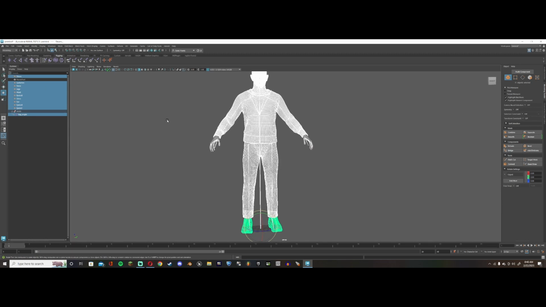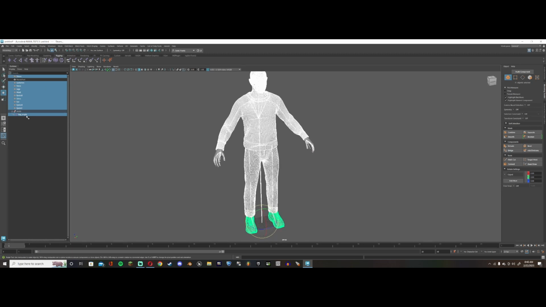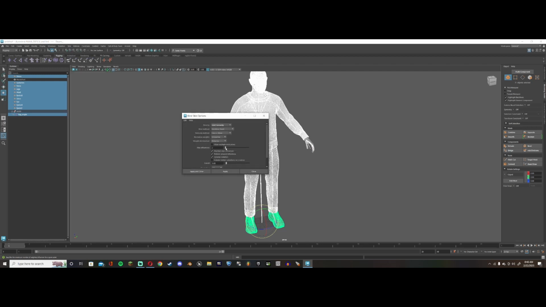Don't select hands and feet because it'll give you an error. Now you're going to go back to rigging, skin, bind skin. This time we're going to set this to 4. 4 should be good. Fall off, you can set this to like 15. Apply and close.